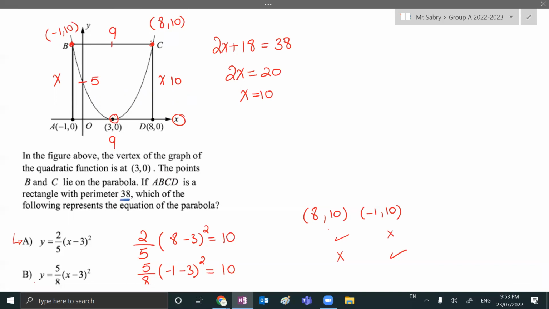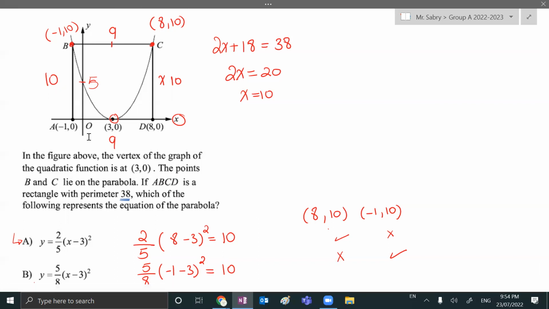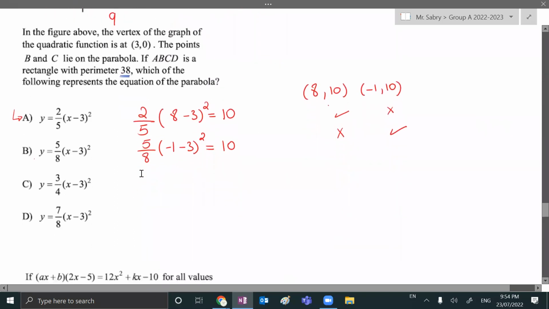Actually, no, wait. The y-intercept must be 5. This is stupid. It must be 5 because if this is 10... لا برضه this is stupid. It can't be half of it. I'm sorry. I was assuming that this must be half the 10, which would make this then 5. But this is a stupid assumption, to be honest. Because this means when I put x with 0, the y should be equal to 5. The only case where I put x with 0 and y would be equal to 5 is which one? This one? Negative 399 over 9 times 5 is 45. 45 over 8 is 5 point something still. B is the closest, yes.